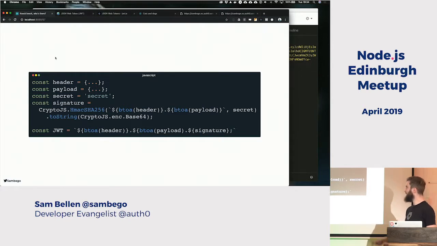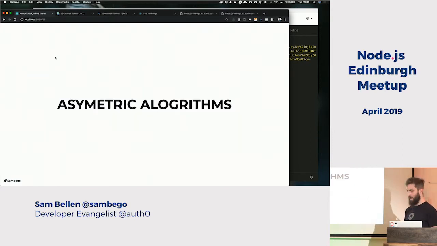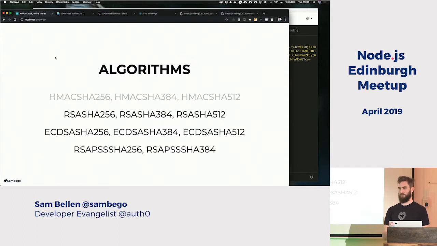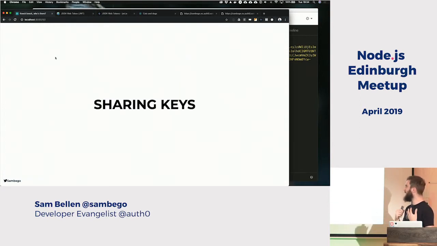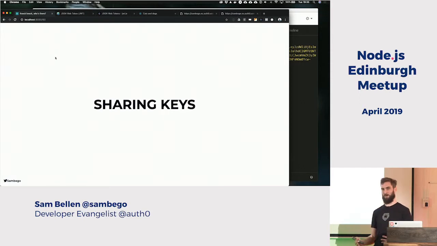If you want to do it in JavaScript, you just take crypto.js and take your base64s. It's not that important. But up until now, we've seen symmetrical algorithms, which take a secret to sign your JSON Web Tokens. There's also a bunch of asymmetrical algorithms, the ones in black, and they use a private and public key. So they're usually a bit more secure. But if you leak your private key or your secret, you're done anyway. So the bottom ones of these use a public and private key. And usually you want to share your public key so other parties, or even internally other servers, can validate your JSON Web Token based on this public key.